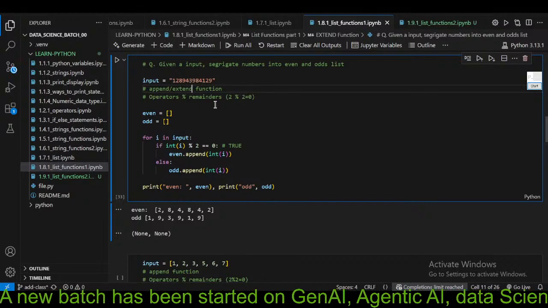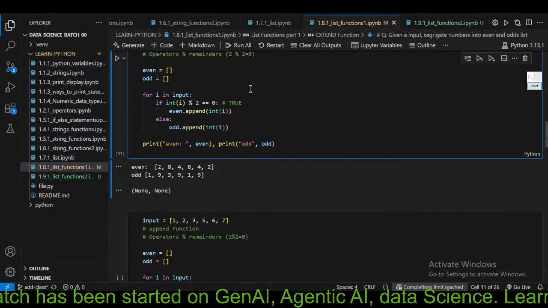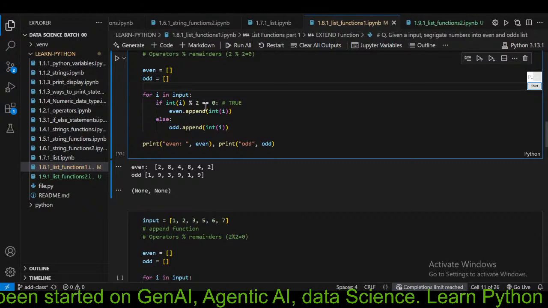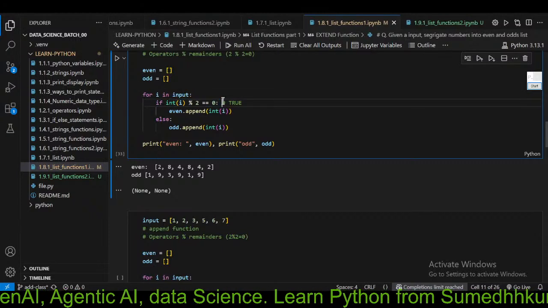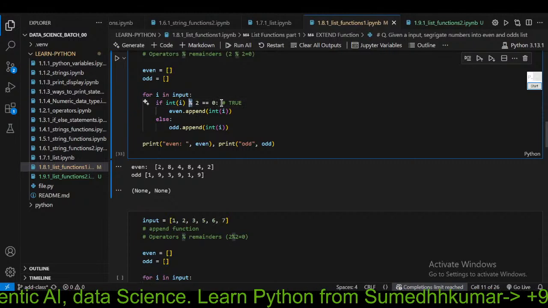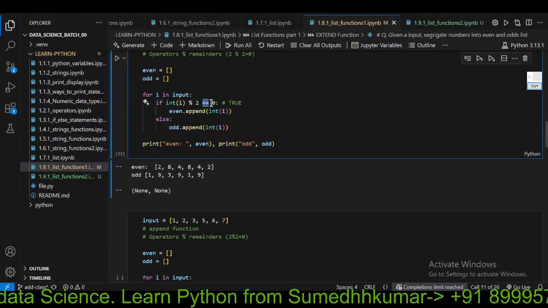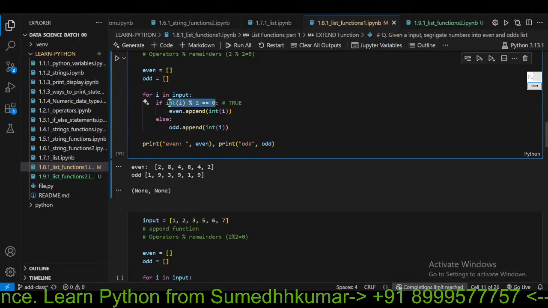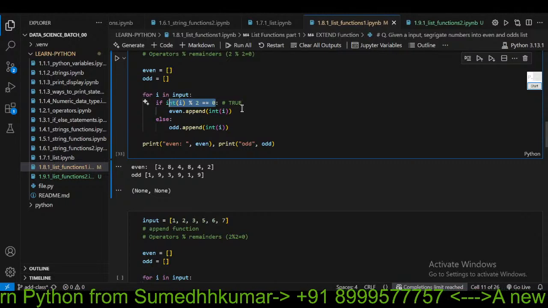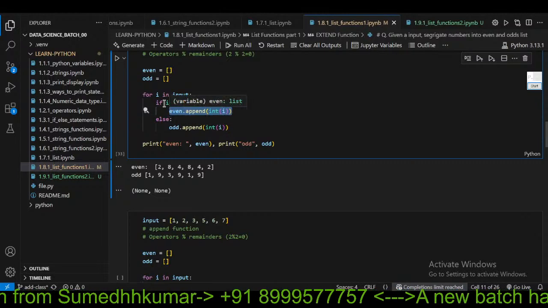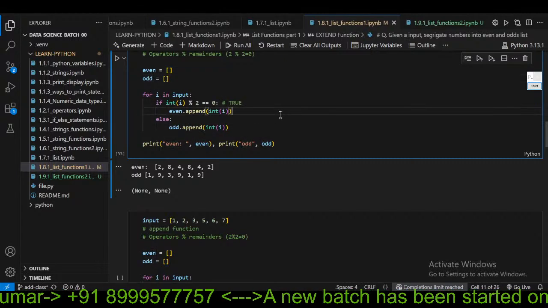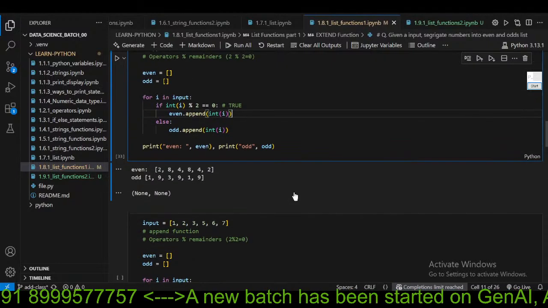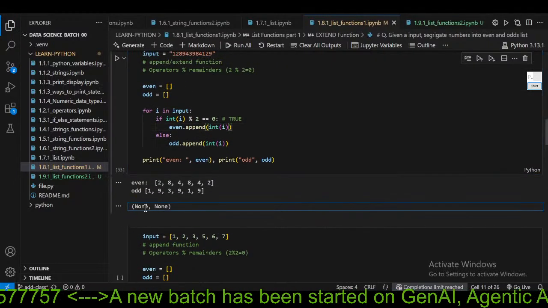So this is how it works, and then we use a for loop, and we use the modulus operator that we have learned, and the equals to operator, and we knew this formula. So somehow we were able to add even numbers into the even list and odd numbers into the odd list. And then my number is this.